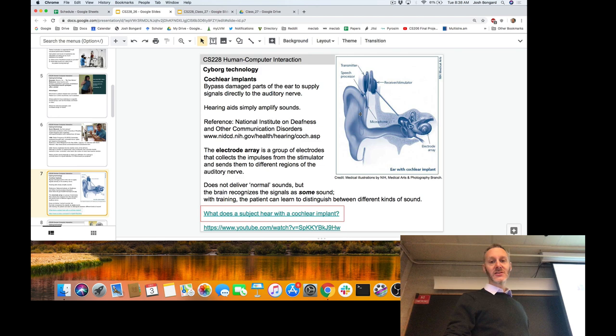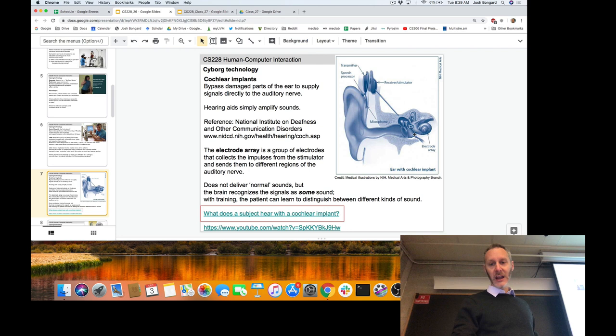And we are going to transduce pressure waves from outside the skull, so sound waves that are arriving at or near the ear. They're being captured by a pretty standard microphone and then transmitted wirelessly from outside the skull to a receiver, which is surgically implanted on the inside of the skull. So throughout all of the sense organ implants we're going to look at in this lecture, we are looking for the point of transduction. Transduction is capturing some physical phenomenon, which in this case is pressure waves, and transducing them or altering them into a different physical phenomenon, which in most cases is going to be electrical current.